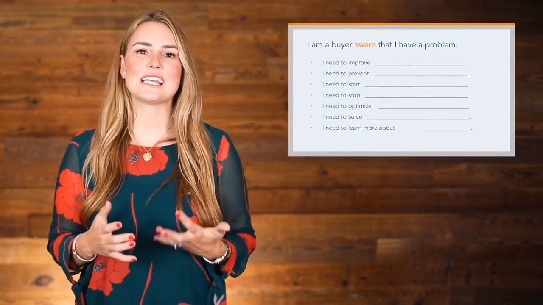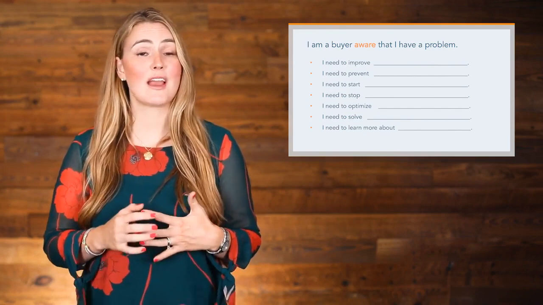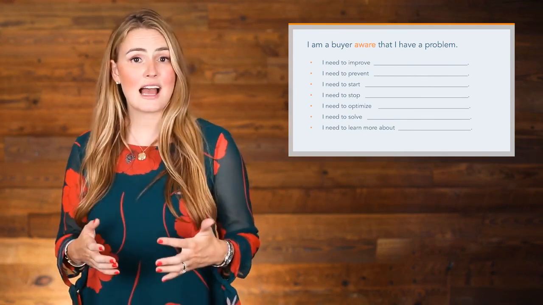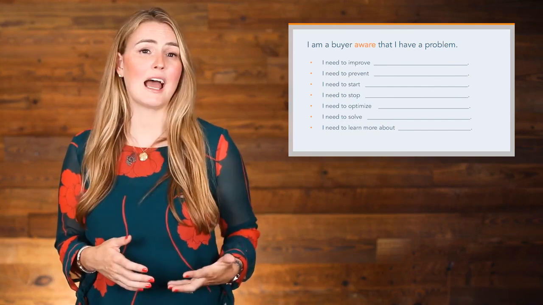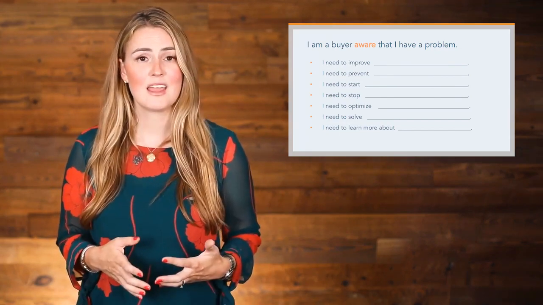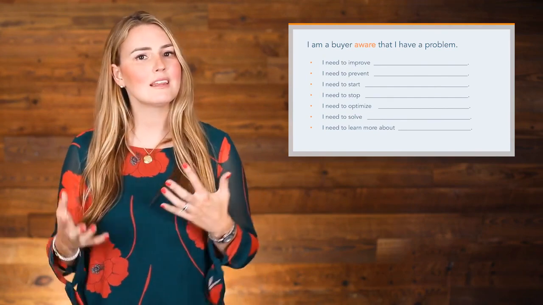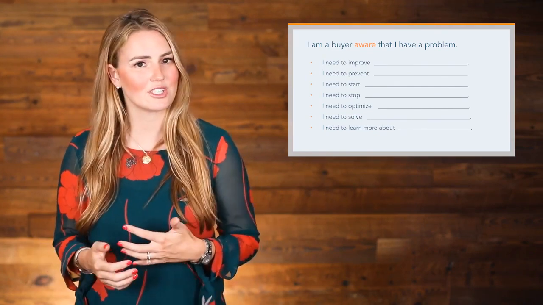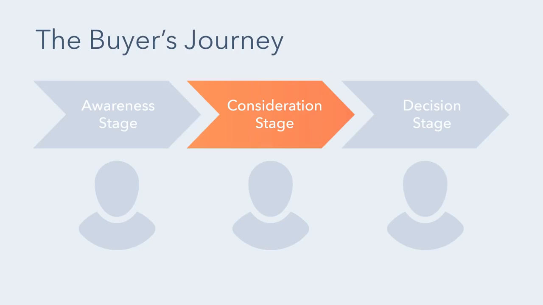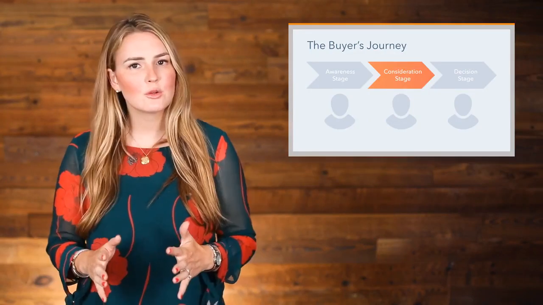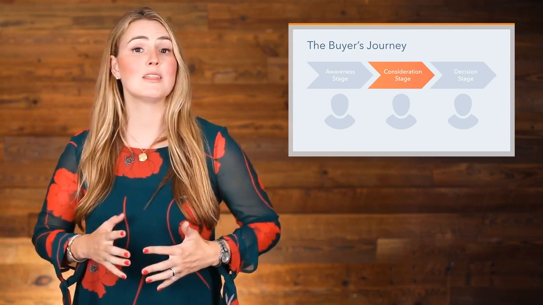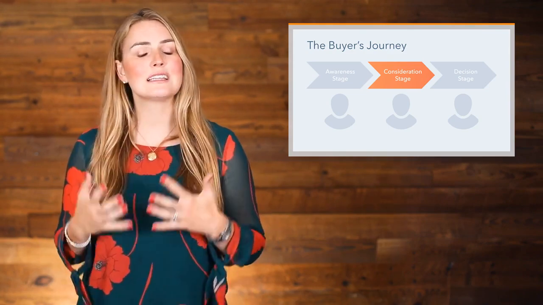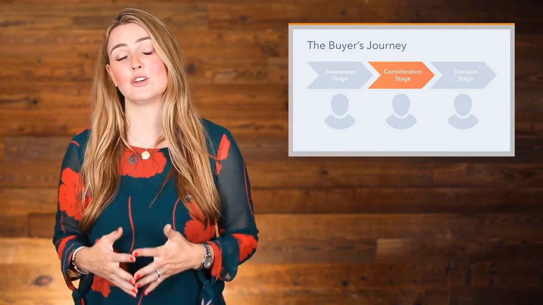The terms that you start to insert are the phrases or keywords that your buyer persona would use to describe the awareness stage. This allows your brand to establish yourself as a reliable source of information to the buyer and allows your business to immediately follow up with information that will aid them in the second stage of the buyer's journey, the consideration stage. The consideration stage is arguably the most critical point in the buyer's journey because this is where the prospective customer starts eliminating solutions that aren't a good fit.